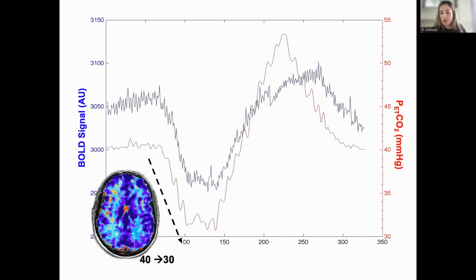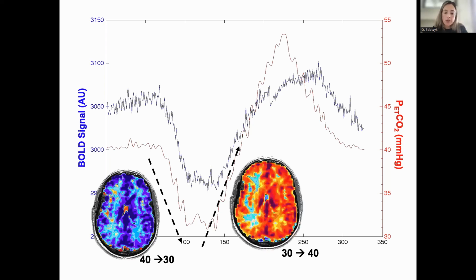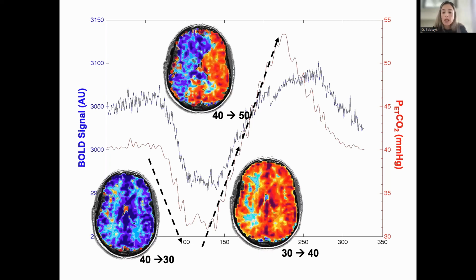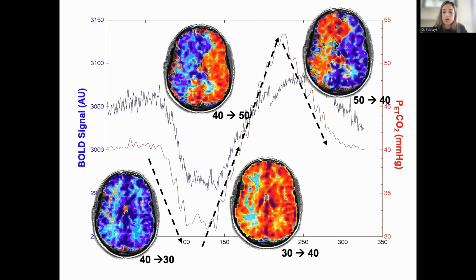So this is a patient with a right-sided moyamoya and a resting CO2 of 35. When we go from 40 to 30, we see the flow changes in response to decreases in CO2 in the affected hemisphere. Increases in CO2 from 30 to 40 create CVR maps that show the hemispheres may be impaired, but cortically the reactivity is okay. It's only when we go to the real hypercapnic range from 40 to 50 that we see the true amount of hemodynamic impairment in that right hemisphere. And finally, decreases in CO2 going from 50 to 40 show the blood redistributing into the hemispheres that were being stolen from.